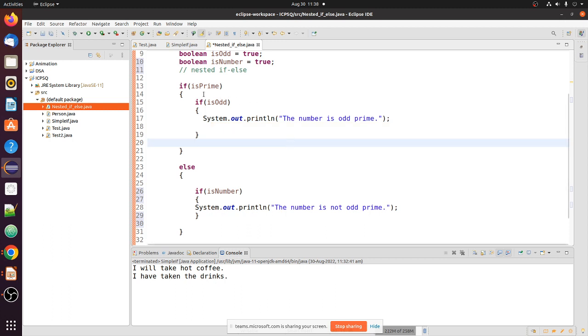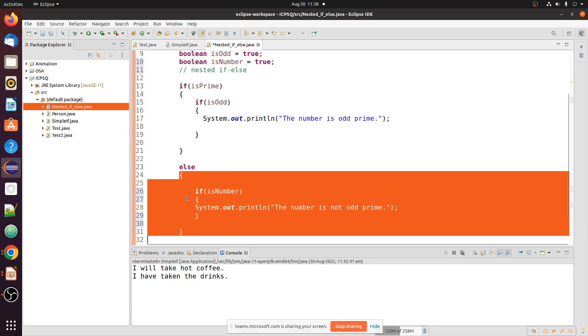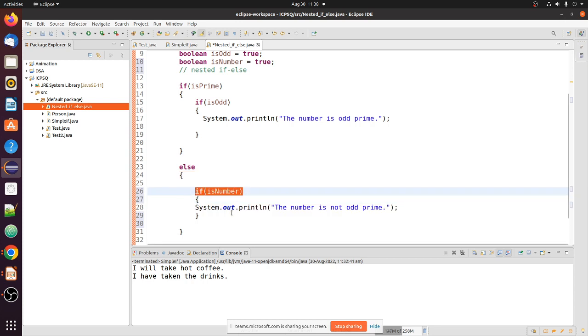Okay, so that's why this is called nested if else. Inside the if block there is another if block, and inside the if block there may be several else blocks also. In the same way, in the else block I can also write another if block, and you can see they can be nested. So this is an example of writing a nested if else.